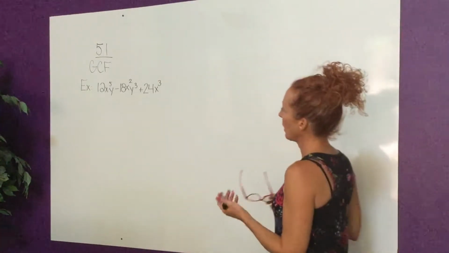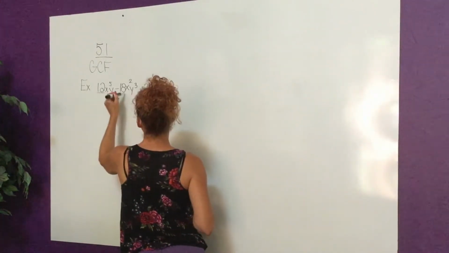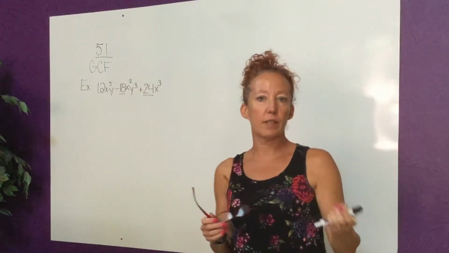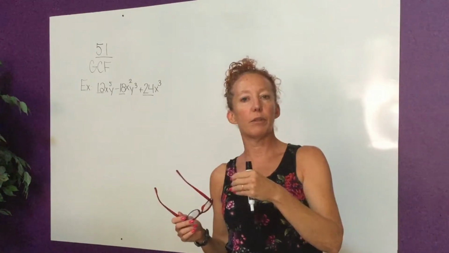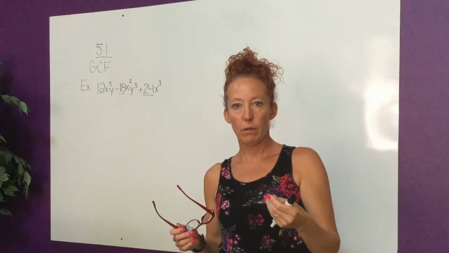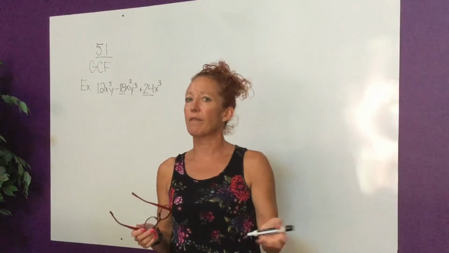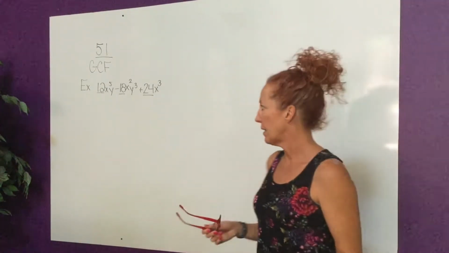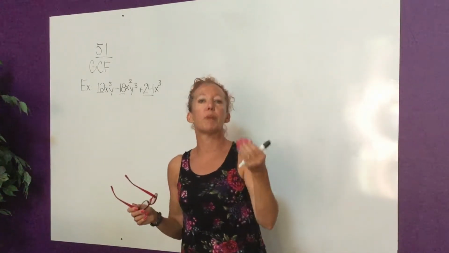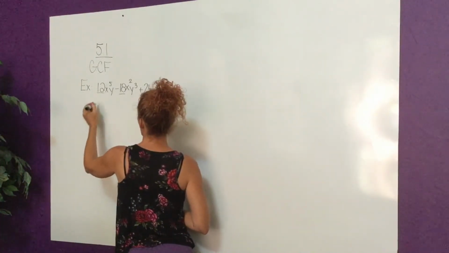And so what we're going to do is we're going to look first at our coefficients, and we're going to think to ourselves, what is the largest number that goes into all 3 of those coefficients evenly? And so maybe some of you are thinking, well, they're all even, so 2 divides into them. And let me show, yes, it's true, but it's not the biggest number. So let me show you how to know if you chose a number too small.